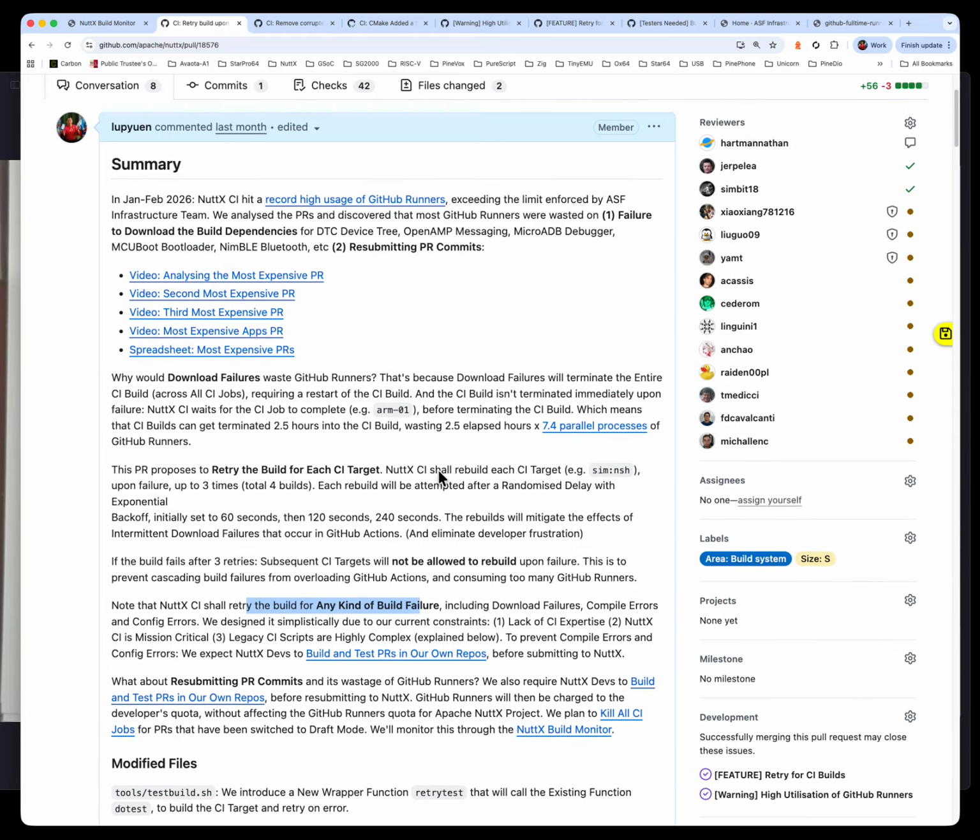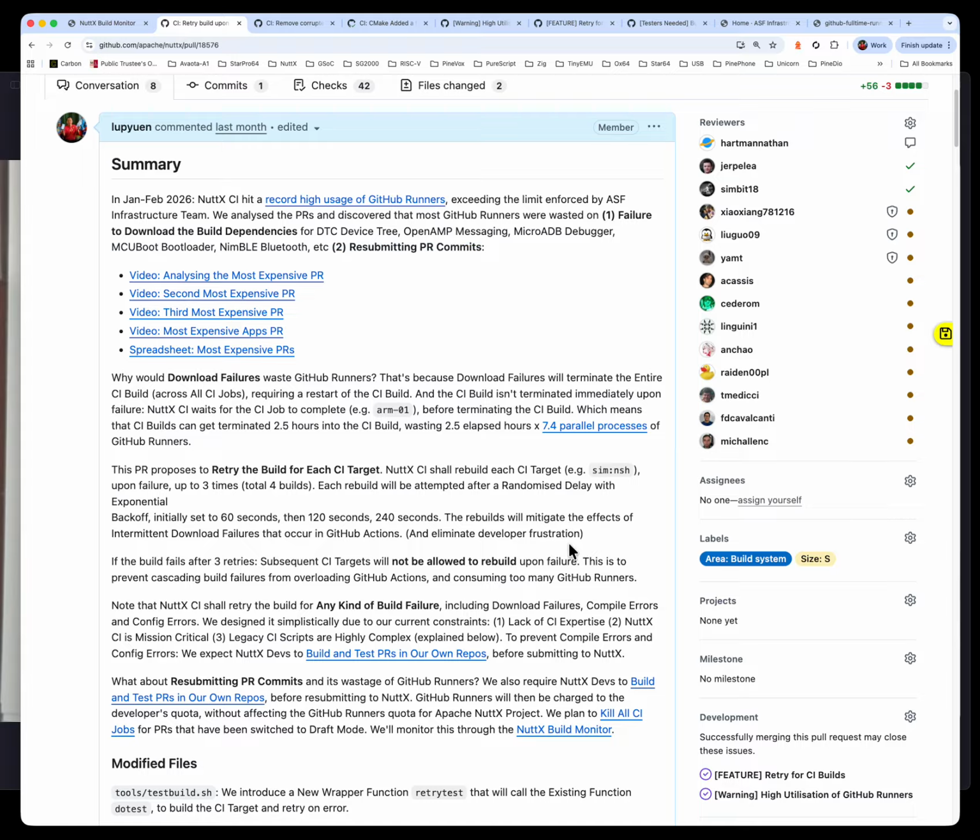Then we talk about this second point here. We discovered that during the peak period of January and February 2026, a lot of GitHub runners were wasted on PRs that were submitted without doing a compile check, meaning that the PRs had compile errors, and we submitted, they failed, therefore wasting our GitHub runners.